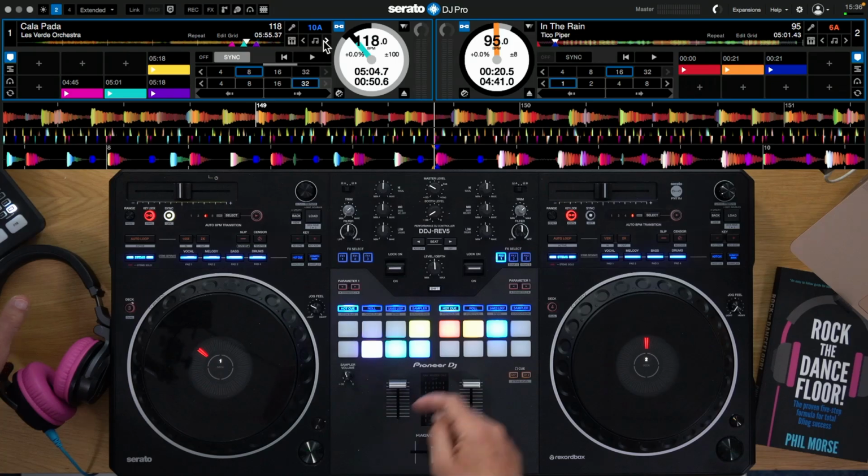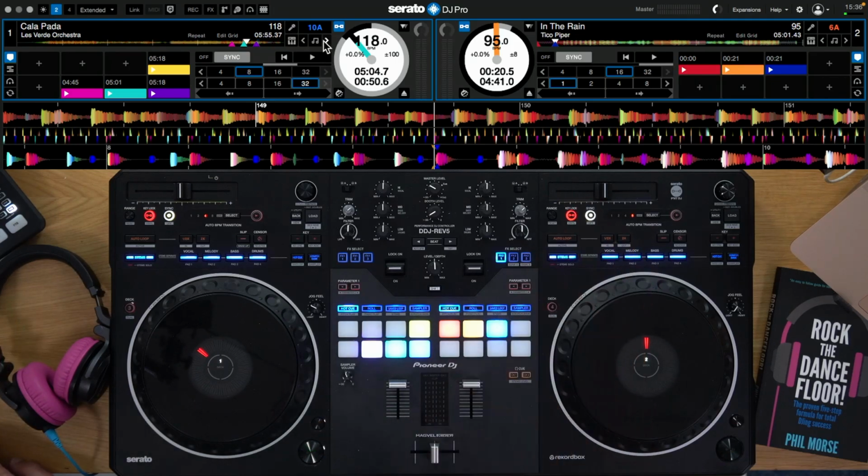I'll explain to you why I'm using sync, because there's 2 different ways of this working, with and without sync. And as you can see, again, from the top of the screen, we've got one deck at 118 BPM and one deck at 95 BPM. Let's transition now between the 2 of them using auto BPM transition.